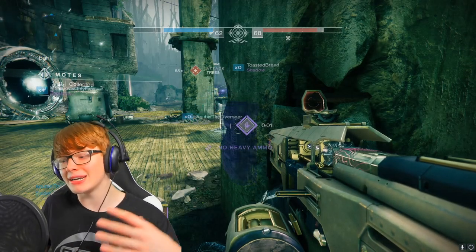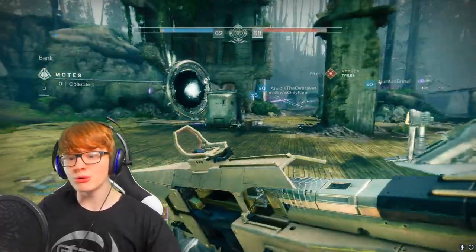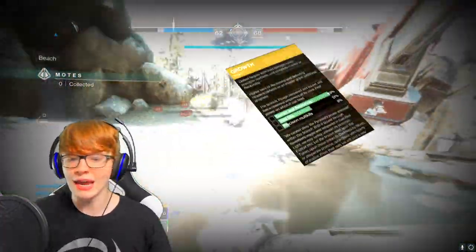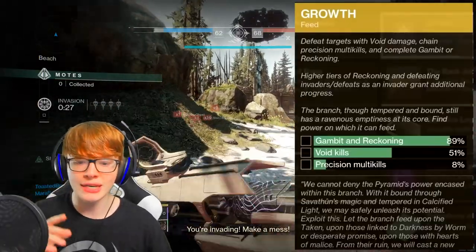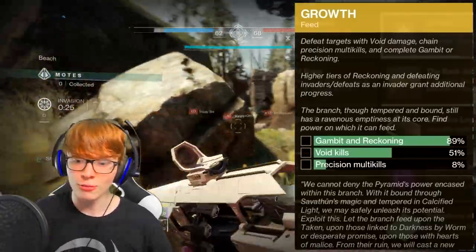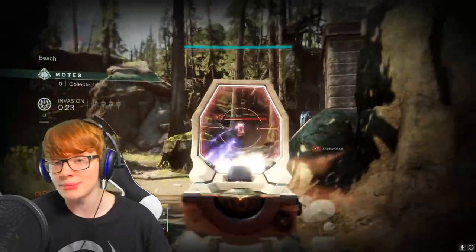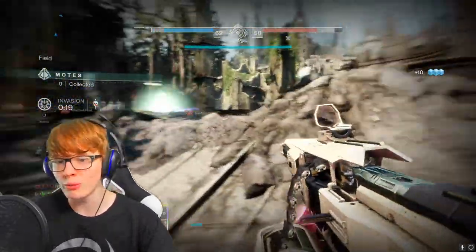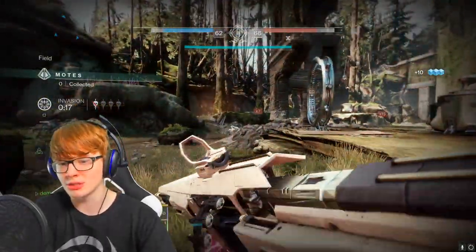After you have killed the marionettes and you have got the calcified light, you are going to be met with the next step, which is pretty basic. Just run Gambit or Reckoning, get void kills, and get precision multi-kills. For me personally, I just ran like 3 games of Gambit Prime, and then I had the Gambit and Reckoning done, while also using void weapons to get the void kills and the precision multi-kills.